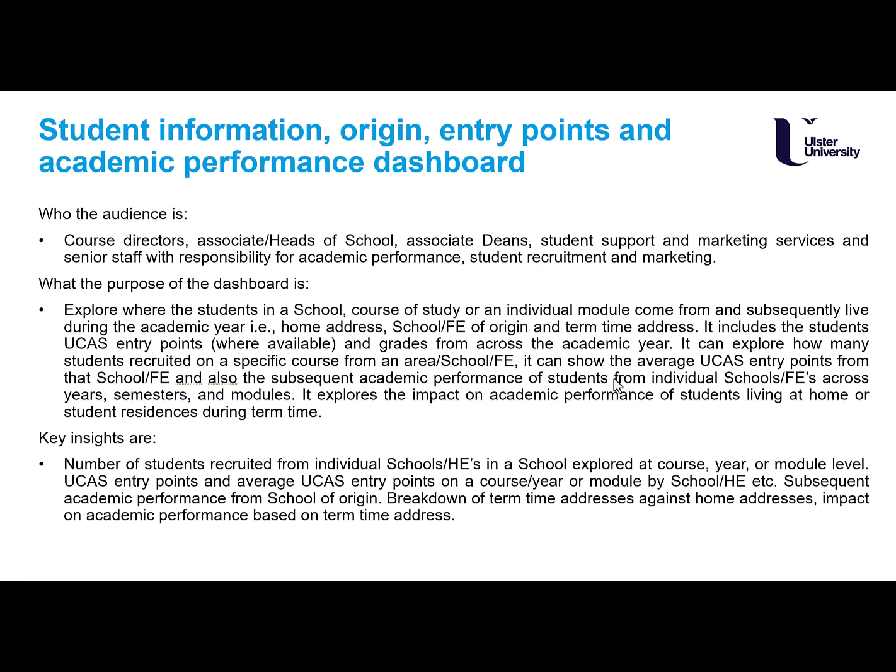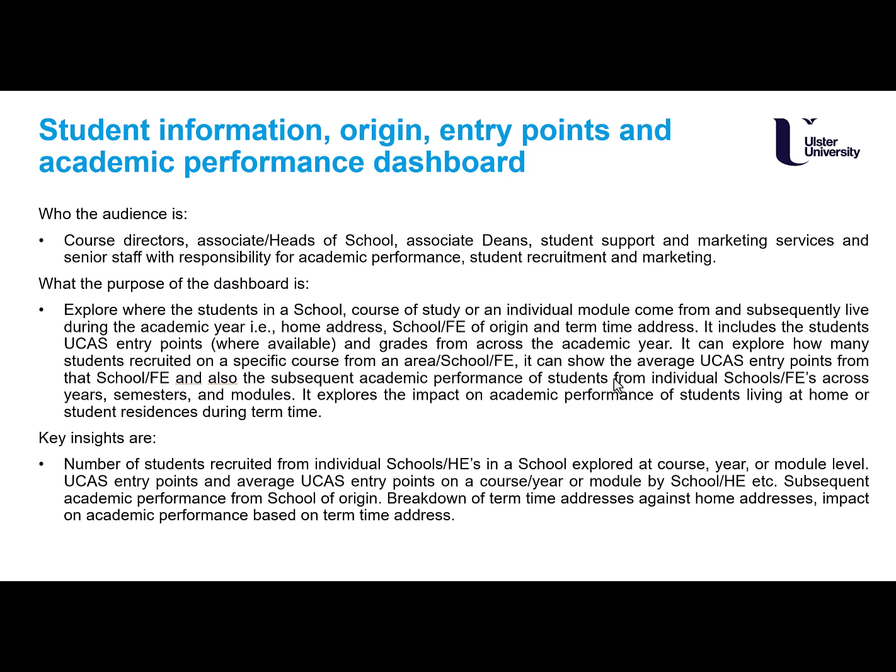Where do those students come from? In terms of their schools or their background. What's their home address? Were they in a school or further or higher education? And then basically, it also looks at their entry points where available and grades across the academic year. So it can also explore how students from a particular school or particular area perform on a course. It can show the average UCAS entry points from that school, and also look at subsequent academic performance of students from individual schools across years, semesters, and modules.